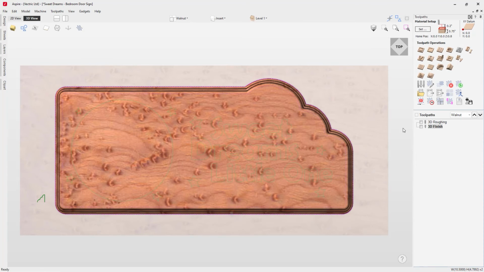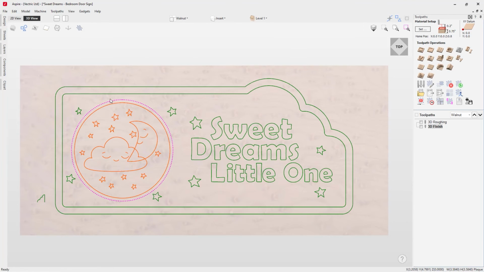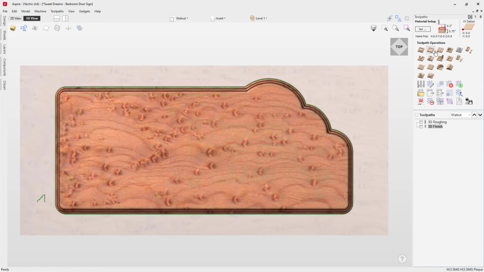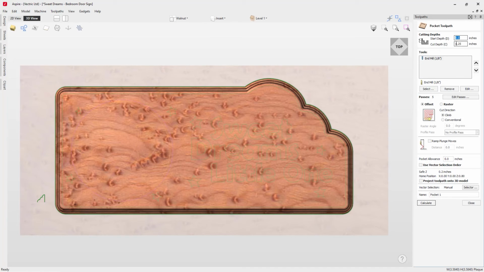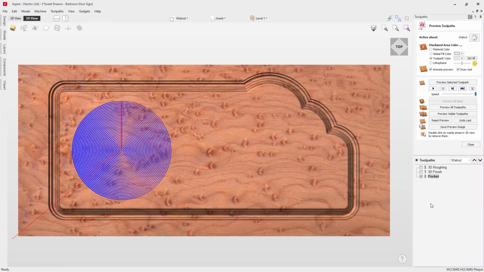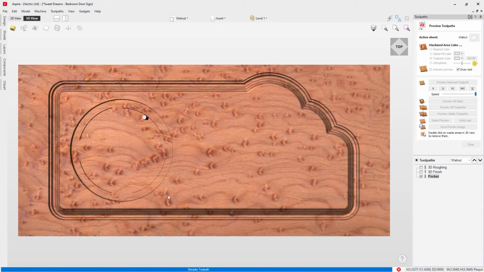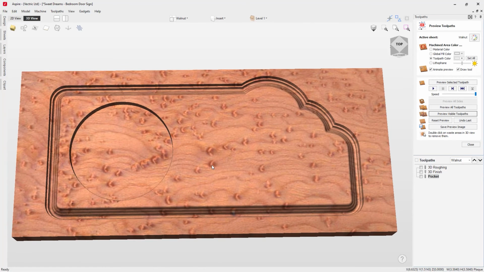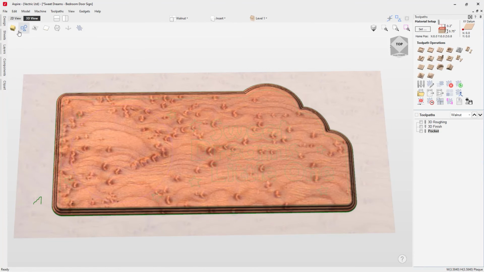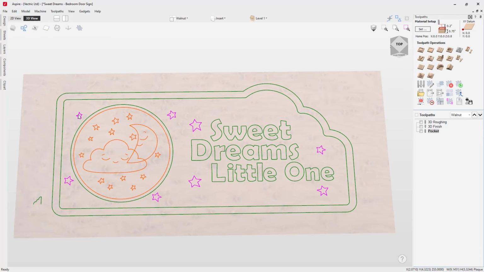Let's close this down. Now we're going to want to go ahead and create our pocket. So let's hide our 3D components again. Let's grab this vector right here and show our 3D components. We'll create a pocket toolpath. We're going to go down 1/4 inch. That would be pretty good, I think. We're going to use that 1/8 inch end mill we had. Offset tooling, that'll be perfect. And we're just going to call this pocket. We can calculate that. Preview that visible toolpath. That'll give us a nice hole to put that disc into, glue it nicely into. Perfect. Close this down.